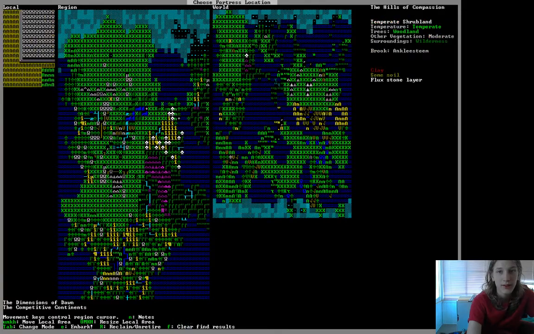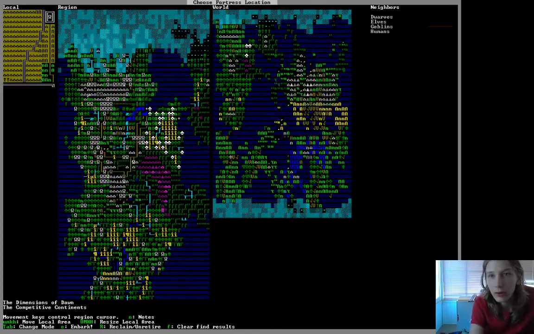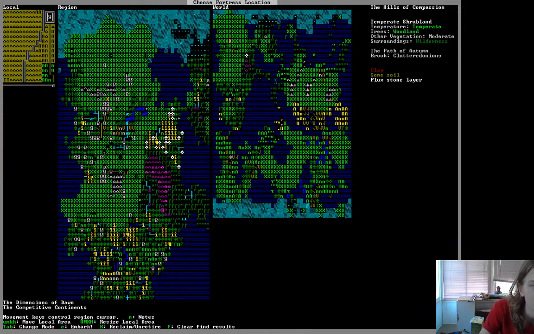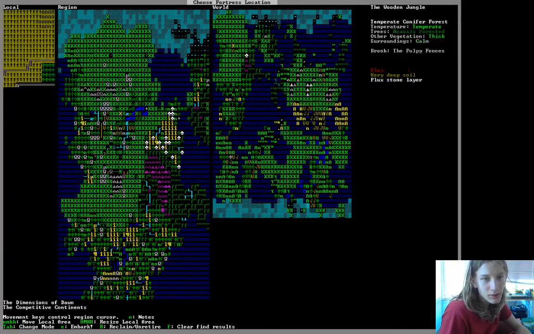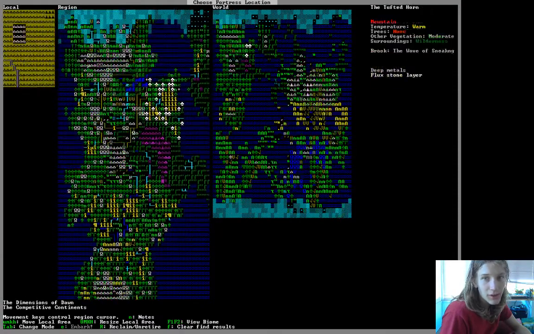with some trees. Yeah, like here. I don't know. What does the omega symbol mean? I assume, I'm pretty sure that means somebody else has already settled there, and I kind of want to stay away from trying to settle in places that have already been settled, because that will lead to some issues. Let's try going down here.